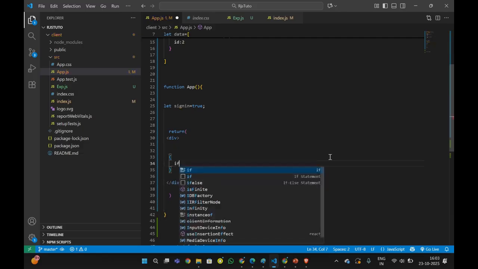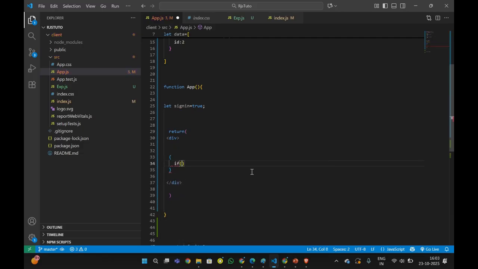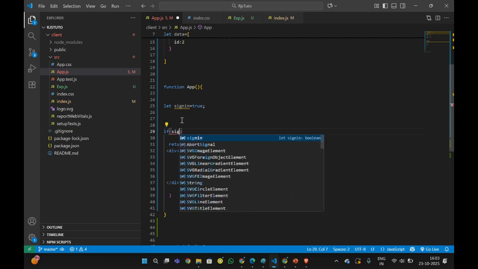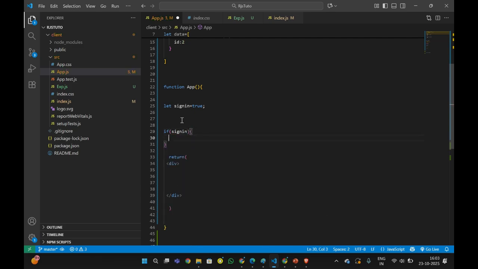Else, if sign in is true, return h1 hello user.